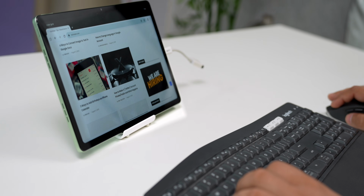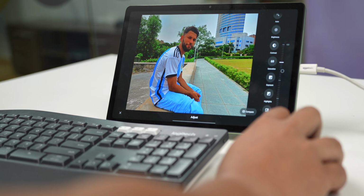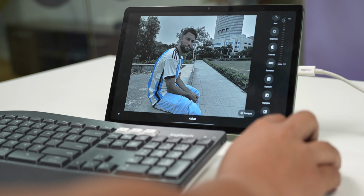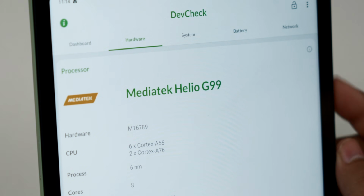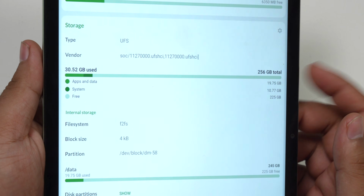And in case you're wondering, like any other Android tablet, you can connect a wired or wireless mouse, keyboard, everything on this. I tested it while editing a photo. The performance was good. Speaking of which, this comes with a Helio G99 processor, and the variant that we have has 8GB LPDDR4X RAM and 256GB UFS 2.2 storage. However, the base variant starts from 6GB and 128GB.